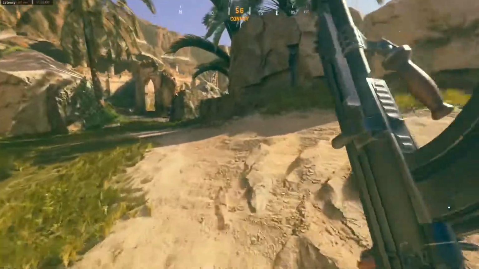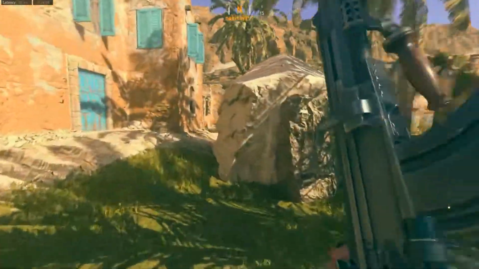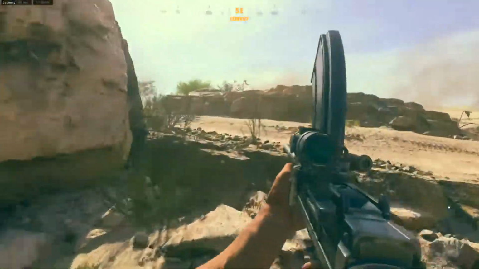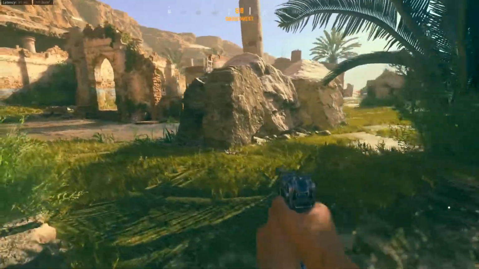Now, a lot of people will like to sit by this rock right here and wait for you to run by. Same with this rock here, and then same with this rock here. They'll just wait for you. So again, you can just throw your grenade into here, or just keep your sights up, maybe do a little bit of camping up there yourself. And then, once you get a couple of kills, you can finally run away.